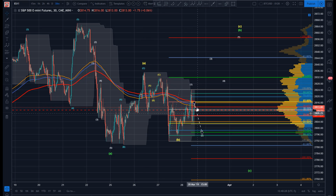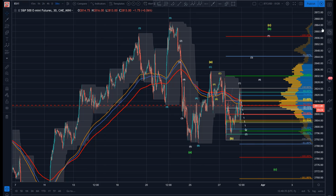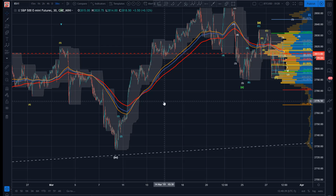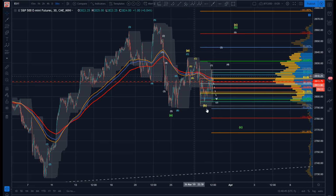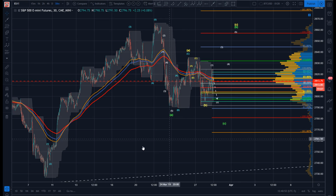I wouldn't be a buyer just yet. So we have this confusion here. What do we have? There's no clear answer here. Where are we? That 1, 2 is a little dicey. If this is the 4, 3, 4, question mark, are we done here? There is no high probability trade here. I'd like it better if we came down and got a better C of this ABC.